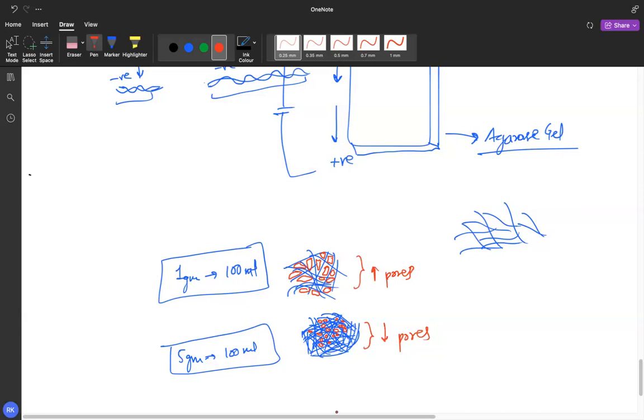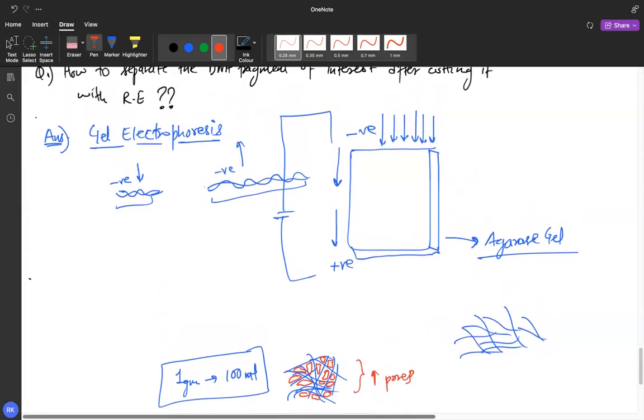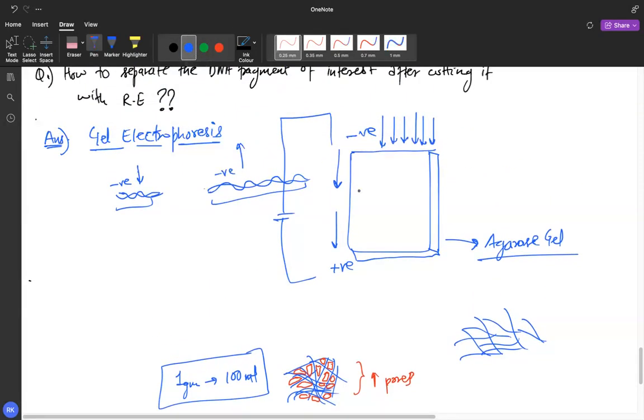Now the race is biased. Of course you have to make wells, indentations in this gel, like potholes, and you load your DNA sample in it. You load these samples in the well. This whole thing is in a buffer solution, and you put this electric grid and you start the voltage. Let's say I started at 40 volts.